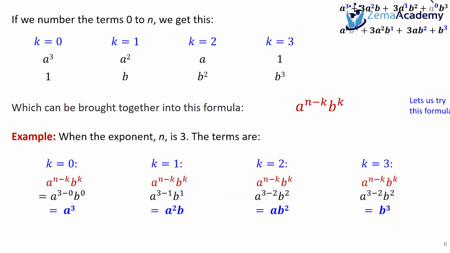Then taking up the second term, which is b. So initially b will be 1, then it will be b, then it will be b square, and then it will be b cube. So now I hope you understand the top table that I have just explained, that here it is decreasing in power. First term decreasing in power, and the second term of the binomial expression, it is increasing in power. And with this, I have come up with this formula, and this is a very useful formula. I will come back to it again in the later few slides.